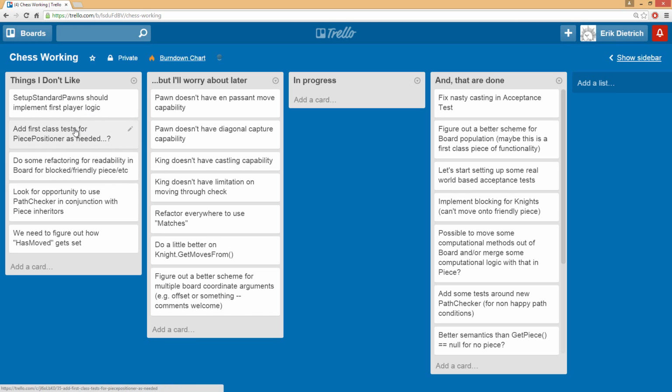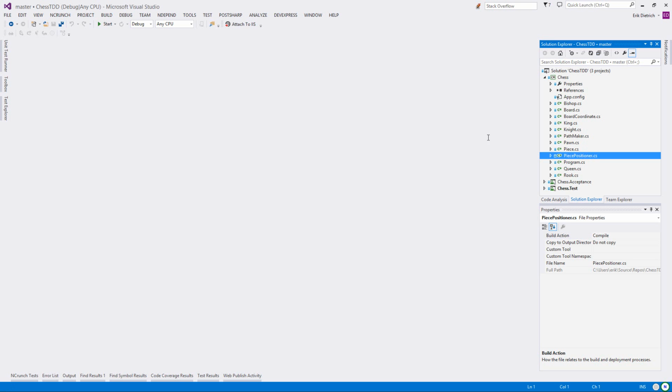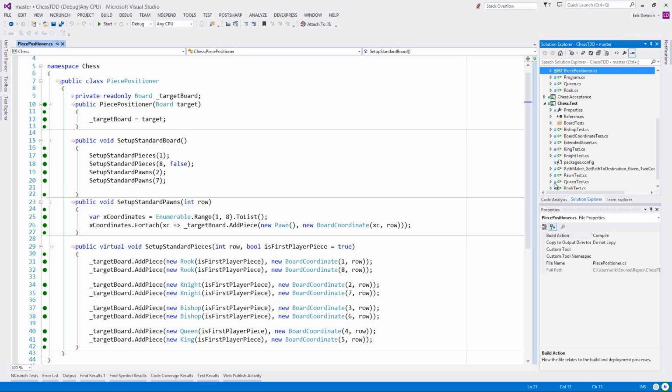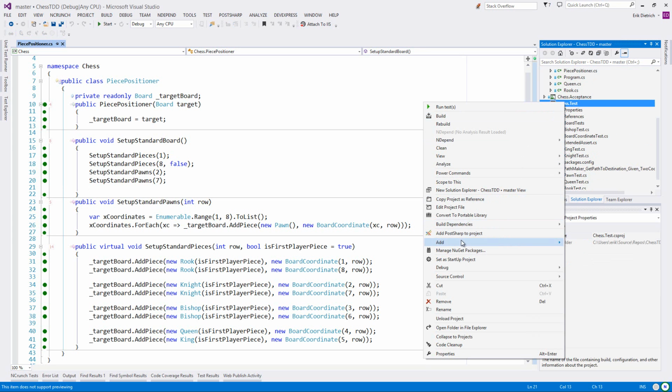In this episode, I started off trying to correct a mistake I had left with last time, which was that the pawns for the opponent's side of the board are not flagged as being second player's pawns. So that's a pretty good opportunity to write a unit test to drive out that deficiency. I've noticed a bug. I'm going to write a test to make sure it doesn't happen again.